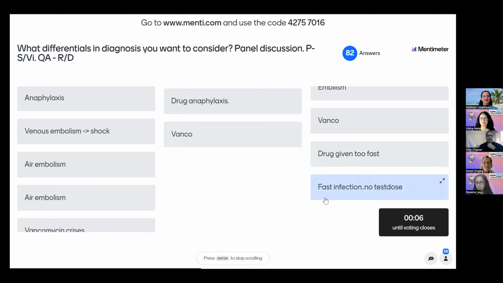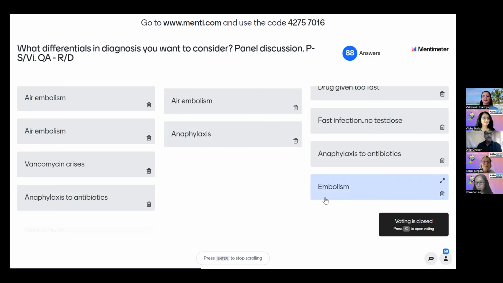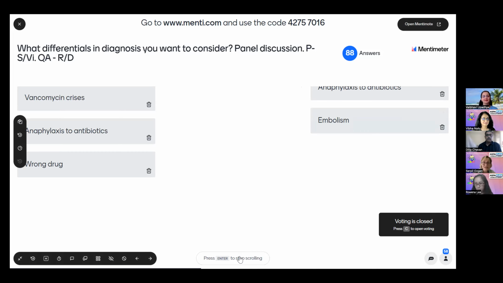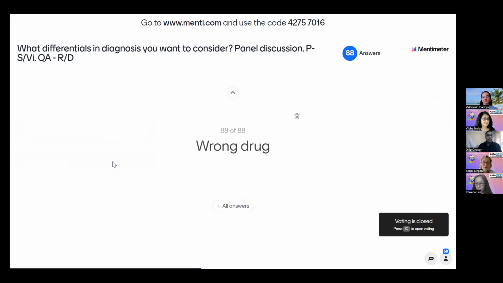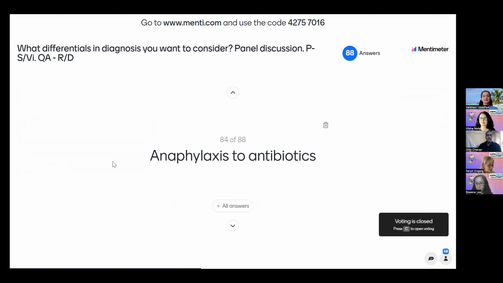Vancomycin reaction, I guess these are all the points we have to consider. As Rushali has said, bleeding, but the surgeon says that it's all right, so there is no suspicion of bleeding. The wrong drug, if the assistant is taking out the wrong drug, but she says that she's giving the right drug. So what else can you think, Vibha?